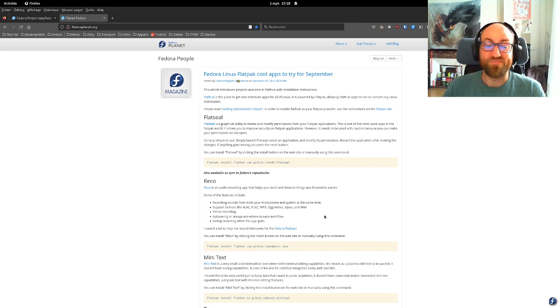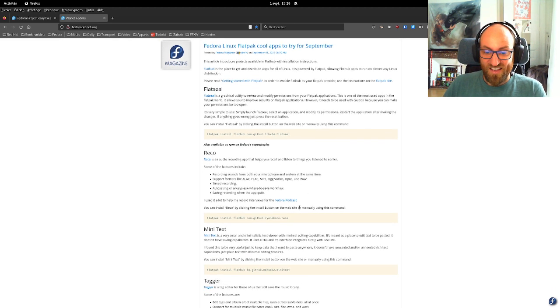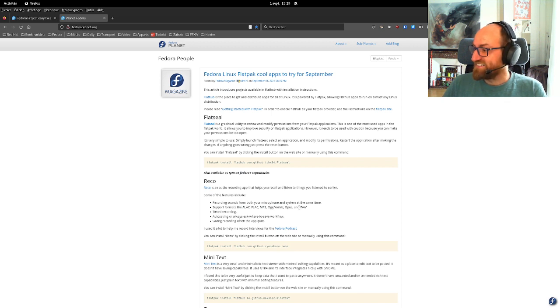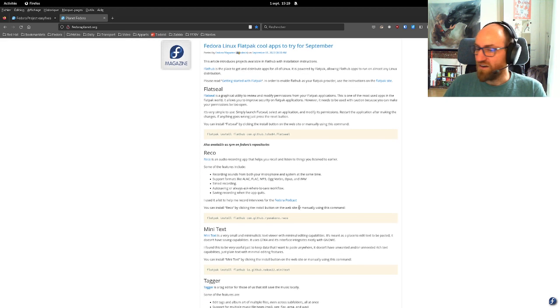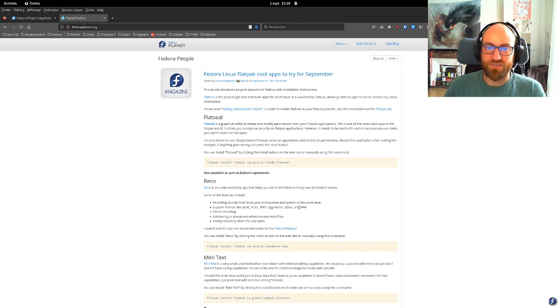It's pretty cool. Oh yeah, some apps to try on Fedora. That's a very good idea. And it's the second article of a series of two at the moment. So I'll definitely check out the first one. That's very interesting.